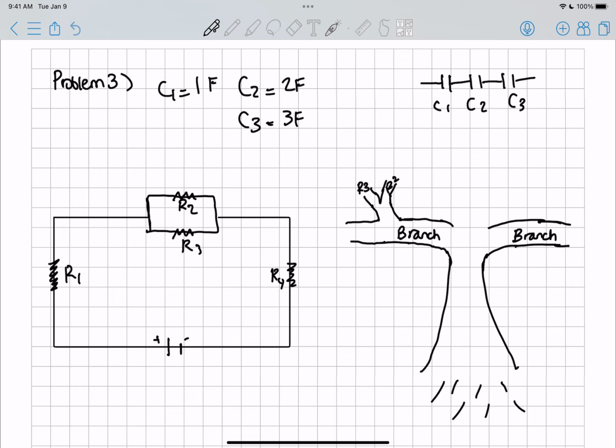Whenever you see a branching point, that junction like that, where the current is clearly being split off into different directions, then you know the resistors on those sub-branches, if you will, are in parallel. So R2 and R3 are in parallel with each other because they allow for the current to be split up into different pieces, right?